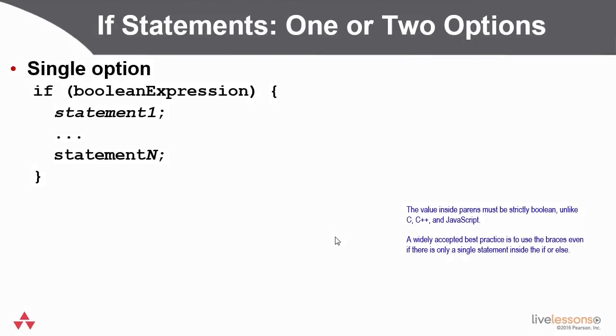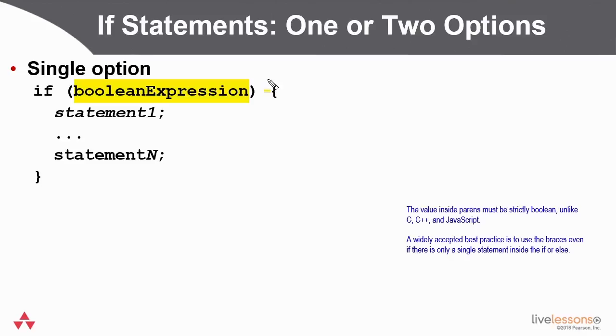Next, performing conditional tests. The simplest type of conditional is an if statement, and the simplest type of if statement is one with only a single option. In that approach, you say if, and in parentheses, you supply a Boolean expression. A Boolean expression is one whose value can only be true or false. So for example, it wouldn't be legal to put just a number or a string inside the parentheses. If the Boolean expression evaluates to true, it does all the statements. If the Boolean expression evaluates to false, it skips all the statements.